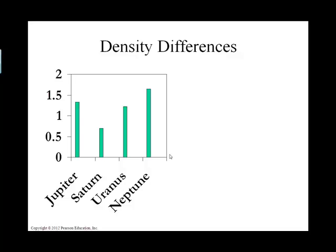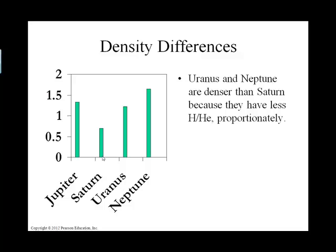There is a definite difference in density among the gas giants — density being how packed or fluffy an object is, measured here in grams per milliliter. Jupiter comes in at about 1.4 grams per milliliter. Saturn, on the other hand, is less dense — so light that if you put it in a large tub of water, Saturn would float, since water has a density of about 1 gram per milliliter. Uranus is more dense than Saturn, and Neptune is more dense than Uranus, which makes sense because they have more compounds and less hydrogen-helium gas.